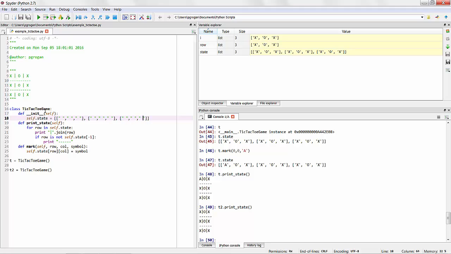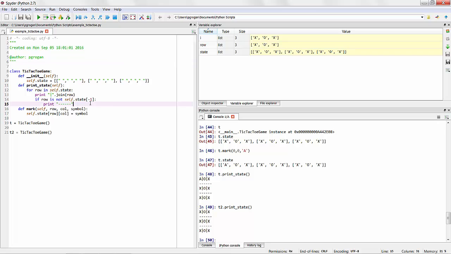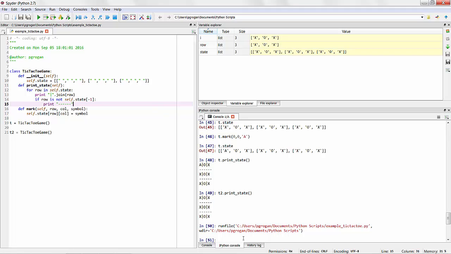So I'm just going to erase all of these existing X's and O's and keep just the simple space. I'm also going to erase this comment that we had before that was helping us understand what we're developing. Okay, so I've updated the state to be just blank to start with, so that looks good.